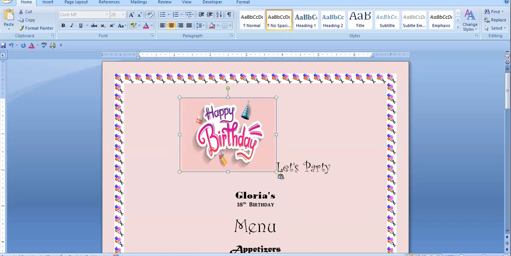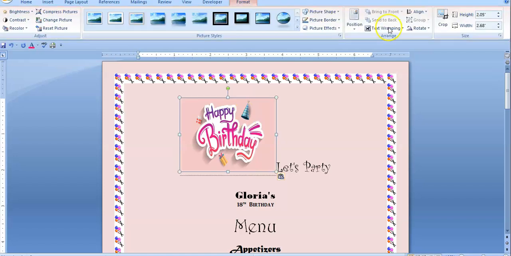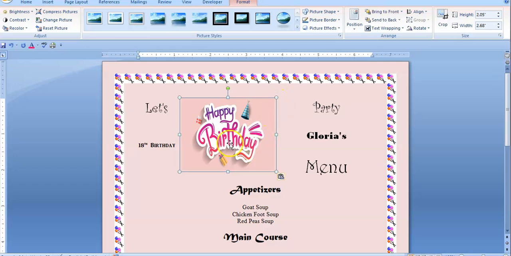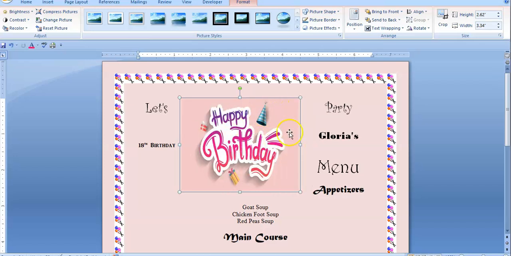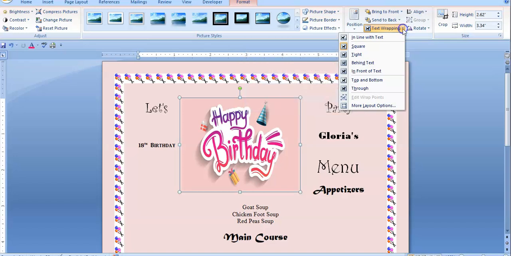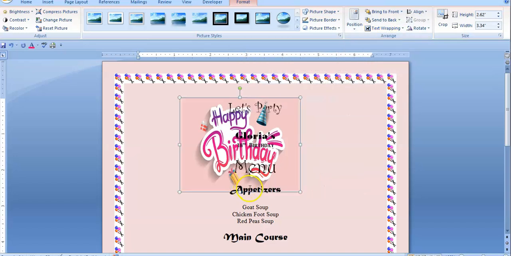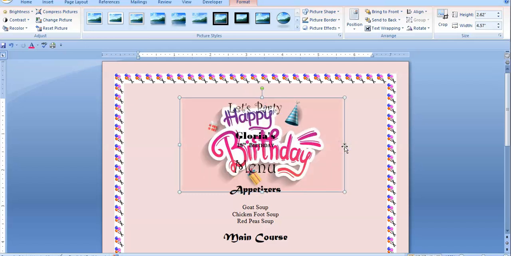I'm going to put that behind the text. If you realize that as it is now, also, let me go to text wrap and put that on square. All right, so as you realize, as it is now, the information is parted because the picture is in between. So I have to put that behind the text. So I'm going to go to text wrap and select behind text, and then everything will come back together. So I'm just going to fix this behind the text how I want it.